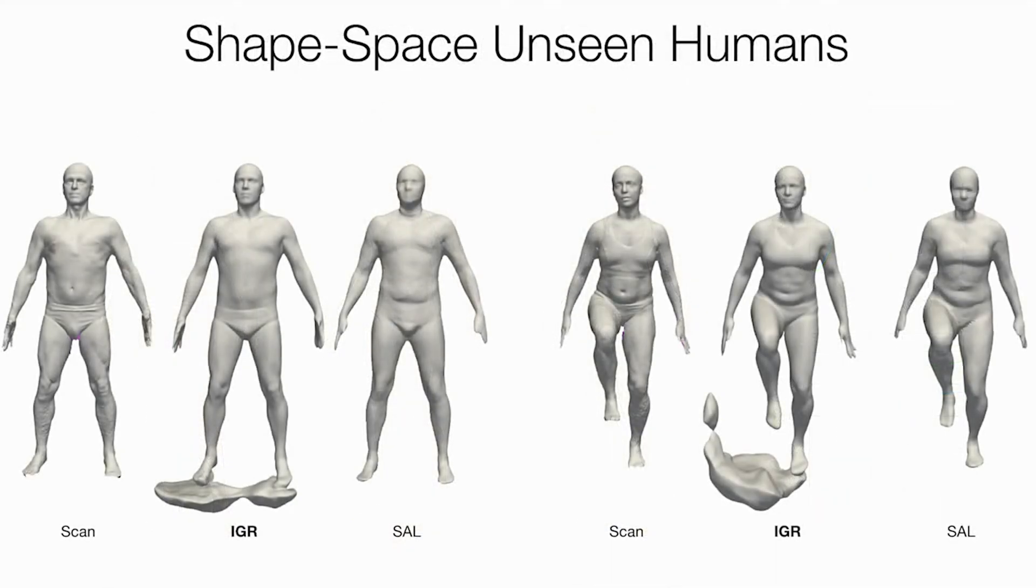In the previous experiment, we trained on random split. Namely, we picked 75% of the data at random as train and the rest as test. In this experiment, we use a harder split. We trained on 8 out of 10 humans and test on the other two. You can see over here our test results. The results are quite impressive in fitting the pose. As for high-level details, we still have some work, but at least we do manage to capture some fine details. We believe that taking a larger dataset with more varied humans would help us fitting new unseen humans.